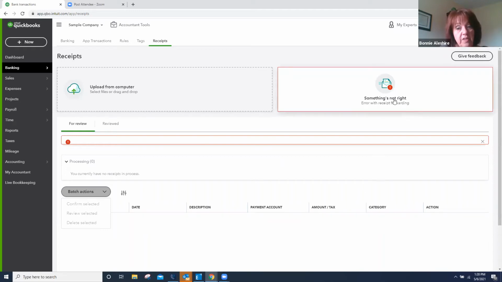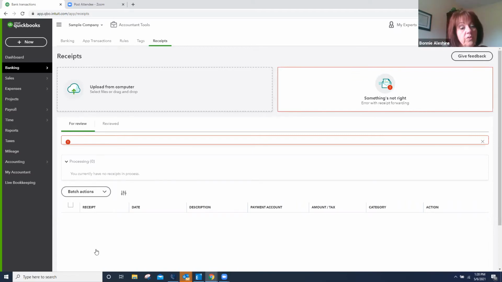So you have the receipt forwarding, which comes through an email that you set up with QuickBooks. If you come up to the help and type in how to set up receipt capture, it'll walk you right through the process. It's pretty straightforward. I have several clients using that, and it works really well. That sits in here kind of like the banking center. It'll sit in for review until you have actually gone in and addressed each one.